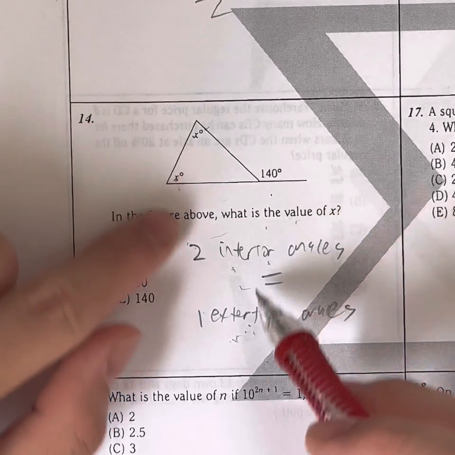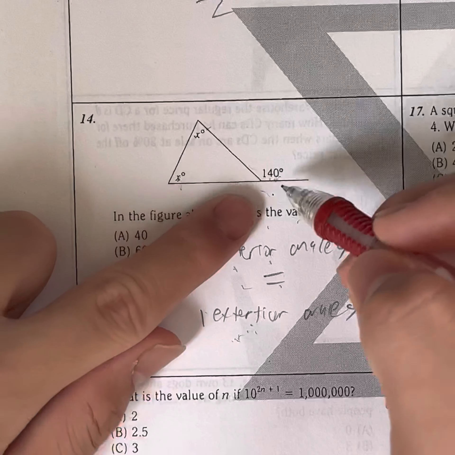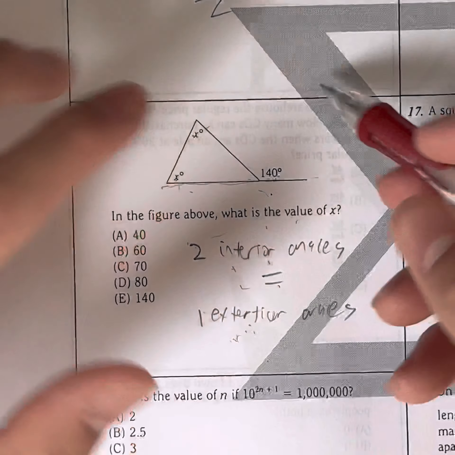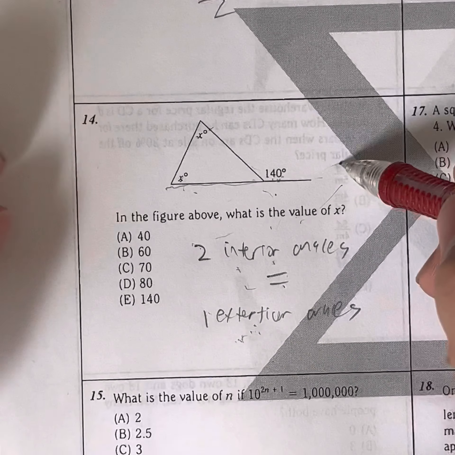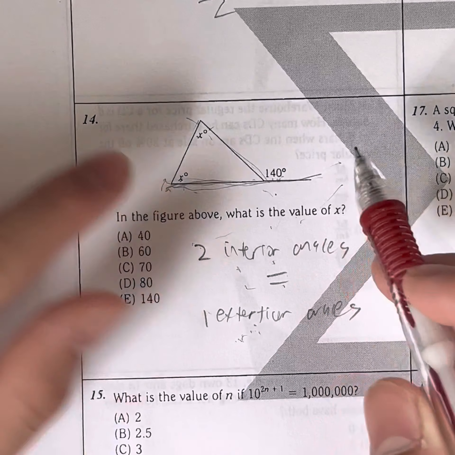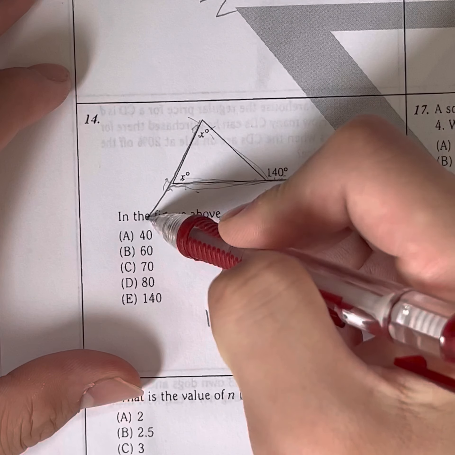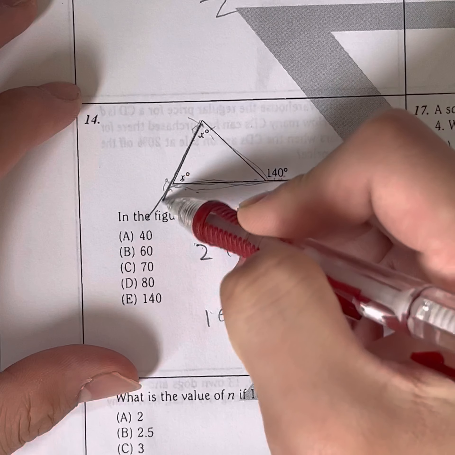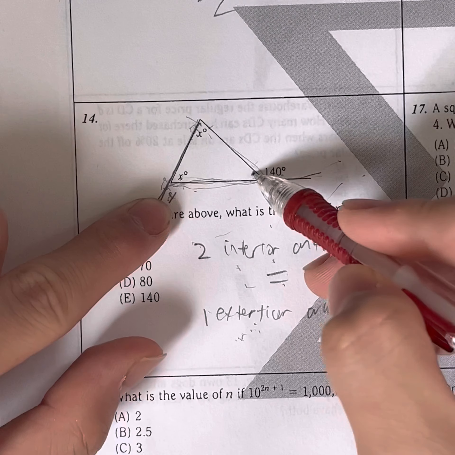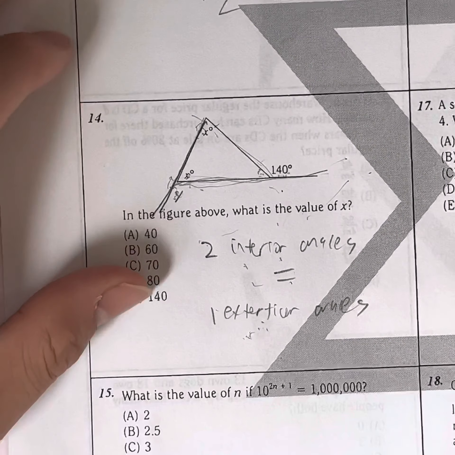So these two on the inside equal this one on the outside, which is 140. So it's an exterior angle because it forms a straight line with the triangle. If it doesn't, then it just means it's a random angle on the outside. But if it forms a straight line with the triangle, a straight line means it's an exterior angle. So for example, this right here, if I were to hypothetically form this line, this angle right here, Y would be the exterior angle. And this and this would be interior angles. The one that's touching isn't.